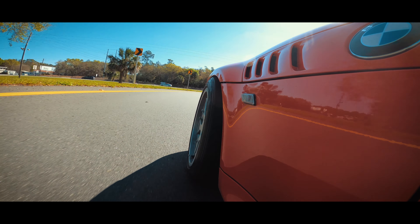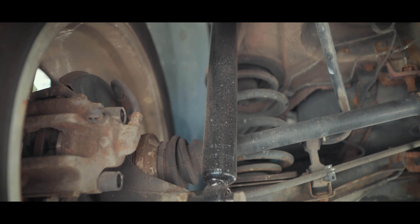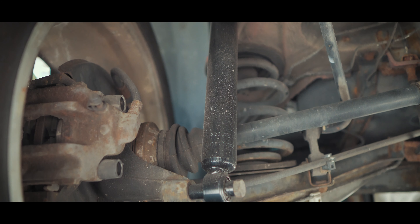Though it has some additional front brake bias, the foot pressure needed is much lighter and it brings the car up to a more modern feeling brake pedal, with the added benefit of longer brake pad life than the OEM pads. Now with the power and brakes sorted, I moved to suspension and made a terrible mistake. I purchased cheap shocks and struts and have regretted it ever since. These new struts are so soft that they've bottomed out easier than the factory blown shocks they had replaced. So there's definitely some Bilstein Yellow Sport shocks coming in this Z's future.